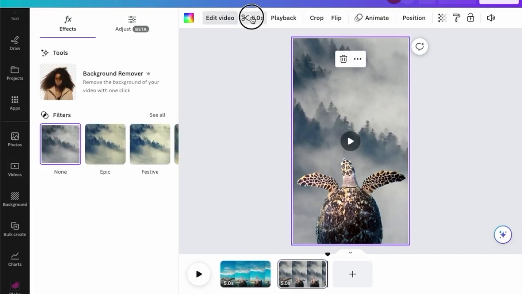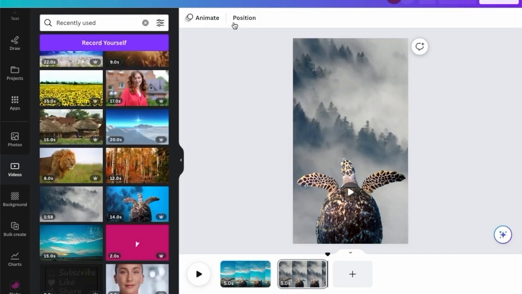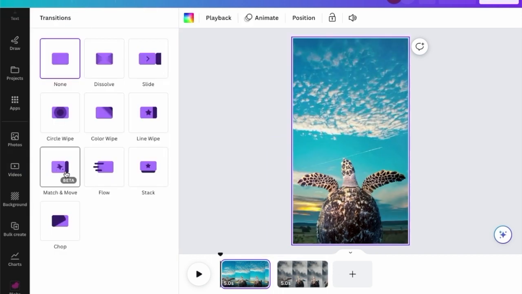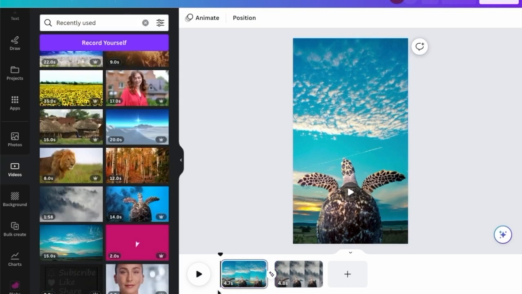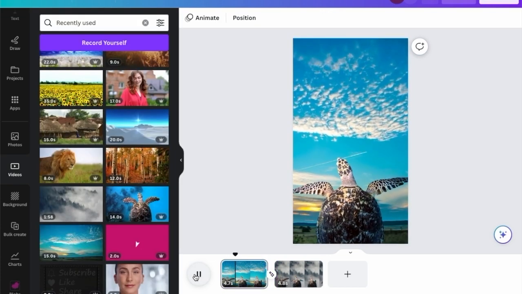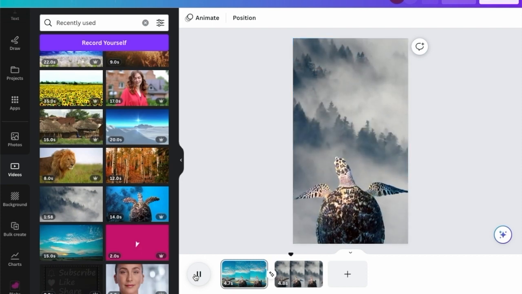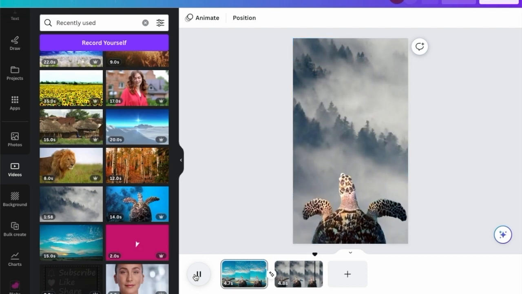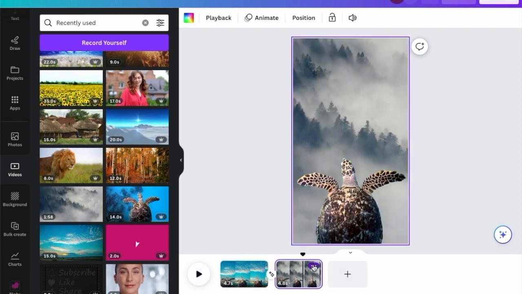You can just click on this crop button over here and then you can just drag to where you want to put it. And then if you are going to add a transition, just click on this add transition button over here. And here you will be able to see a lot of transition options. From here, choose, I like this match. Okay, so what it does is actually matches from one transition to the other. It's very seamless. So the lesser time we give it, I think it's more seamless that way. We can actually duplicate this transition throughout our video.